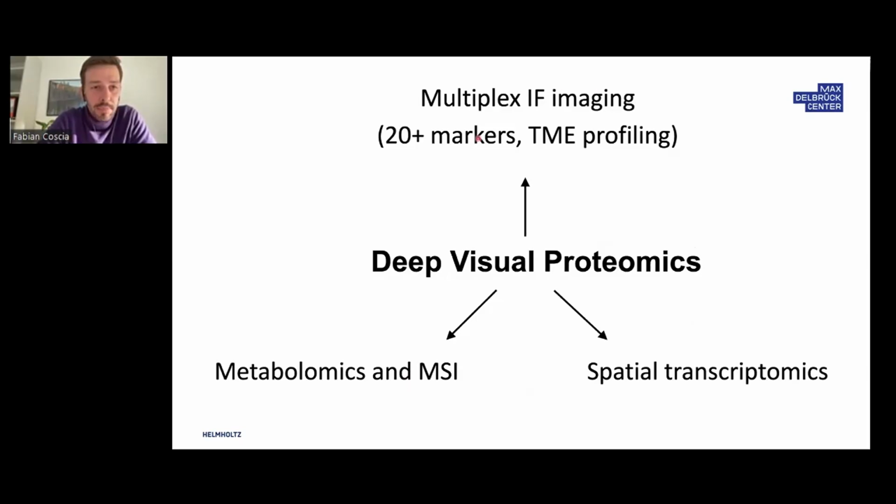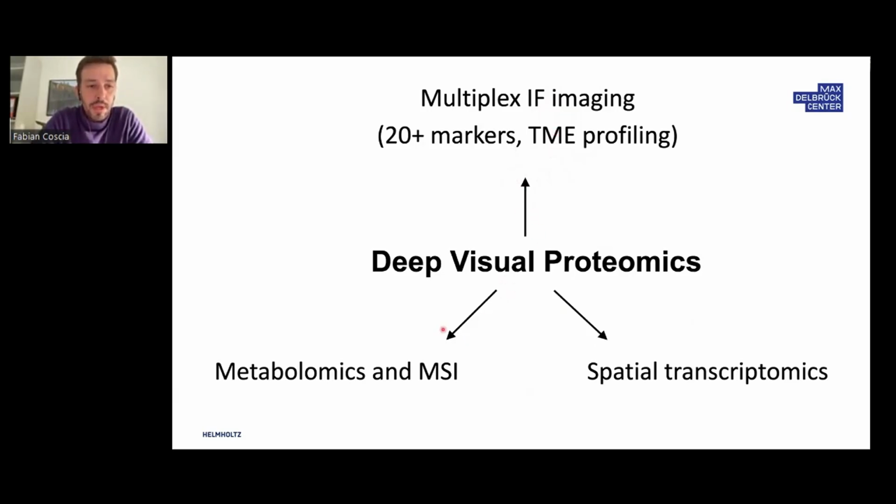For instance, multiplex immunofluorescence imaging, the spatial proteomics concept, is a very attractive next way to combine with this discovery proteomics pipeline, because here we can really look at the tumor microenvironment. We can include staining of different cell types of the tissue microenvironment, like T cells, B cells, macrophages. We can look at stromal markers and then use all this phenotypic information to classify ideally all the cell types of the tissue microenvironment and then select the cells of interest.